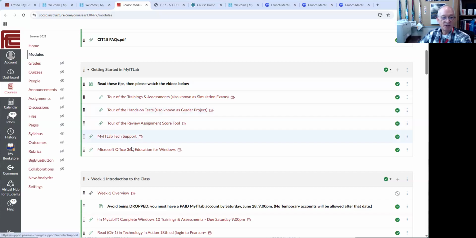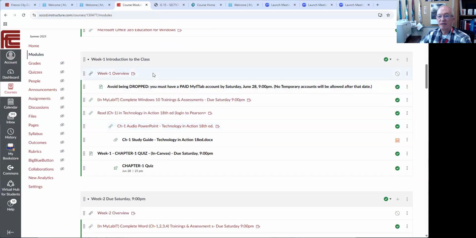This is tech support. This is Office 365 if you don't have it. Office in the cloud doesn't work. It doesn't have all the functions you need as the installed version of Microsoft Office on your computer. Now, you can use the cloud version of Office for everything but the three hands-on tests: Word, Excel, and Access. For that, you need the installed version of Microsoft Office.